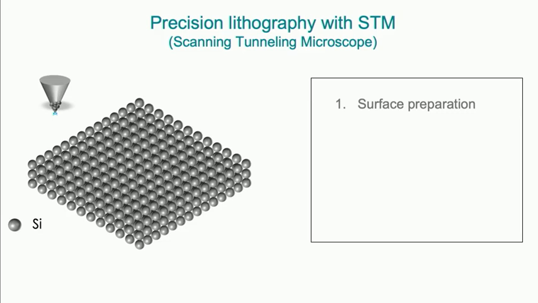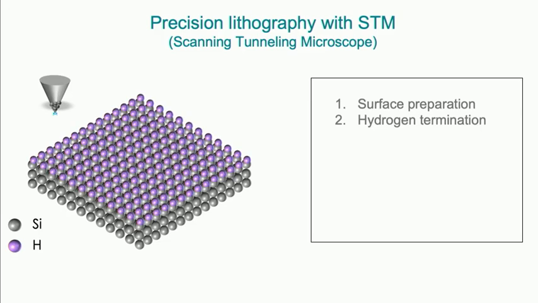So you start with a silicon surface. The grey there are the silicon atoms. What you do is that you can introduce hydrogen, and that terminates the surface. So you get a layer of hydrogen resist on the surface there. Using the tip of the scanning tunneling microscope, if you apply a large voltage, you can actually desorb some of that hydrogen from the surface in exactly the locations that you would like. So, sorry for the bad PowerPoint here. I can have a tip which desorbs some of the hydrogen from the surface and opens up a patch there of the silicon below the hydrogen.